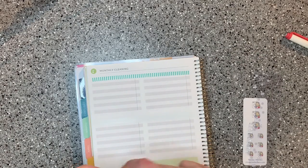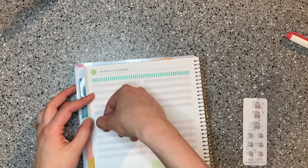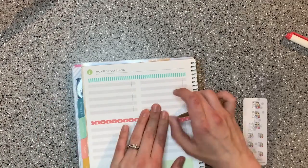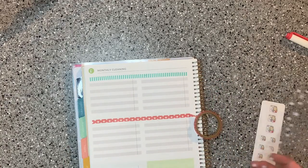I'm just switching the order. I did kind of reverse order on this side. So yeah, definitely gonna have to remember to buy some washi for this. I do have washi that I probably could have used.